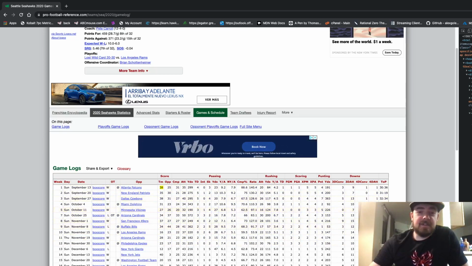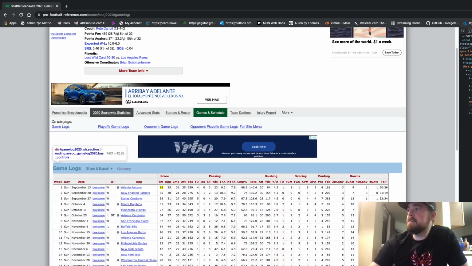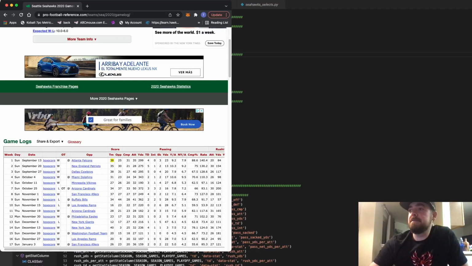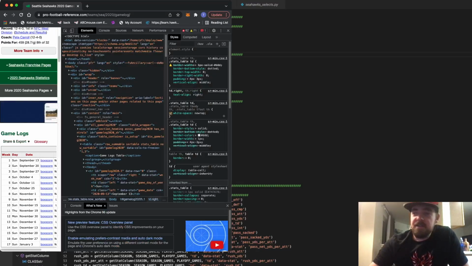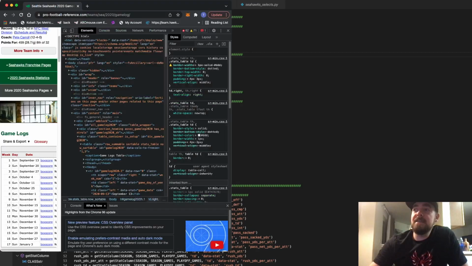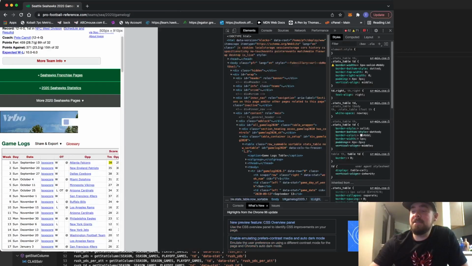If you open up your inspect tool over on the right here, you will see, let's see if I can fix the screen. Alright, this is your inspection tool. This is what we're going to use to figure out where the data specifically that we want is stored.